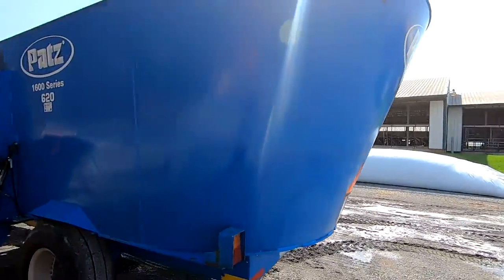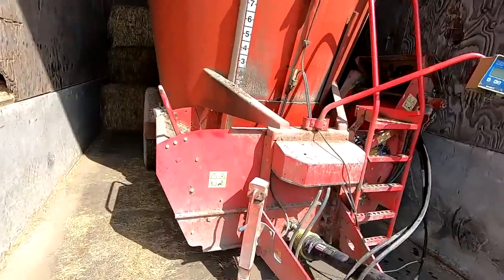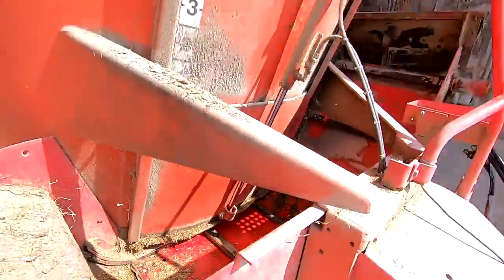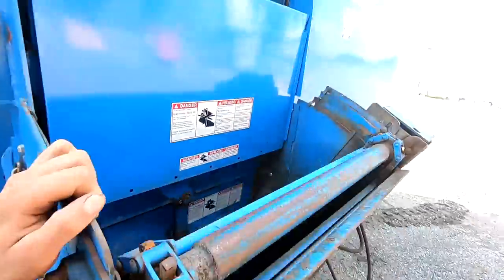So we're gonna give it a try. The design of this mixer is different than ours. Ours is front unloading with the conveyor across the front, and that's what I'm used to, and we kind of like that. I was thinking this one was going to be the same way, but I guess it's a side unloading. It does have a conveyor on it though, so it'll be interesting to see how this works. Maybe I'll like it, I don't know.